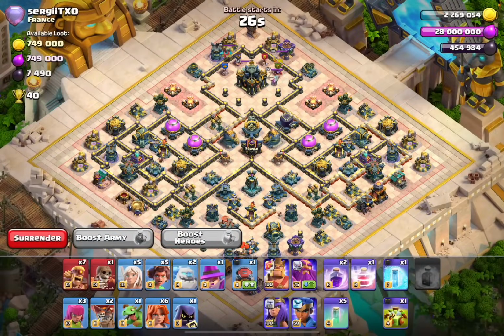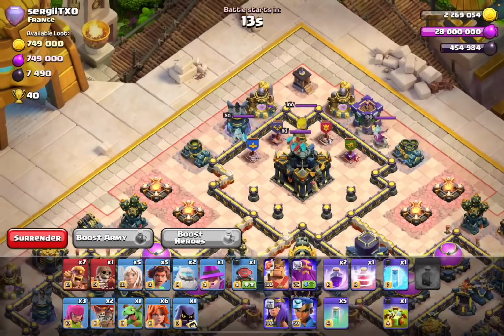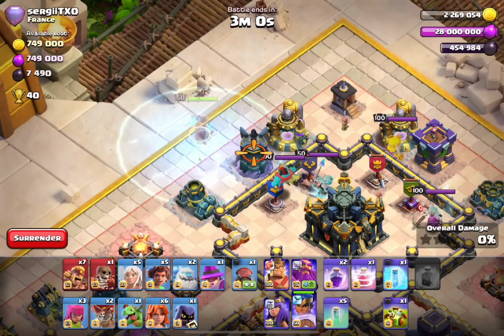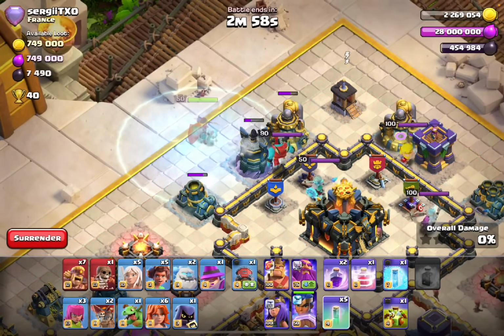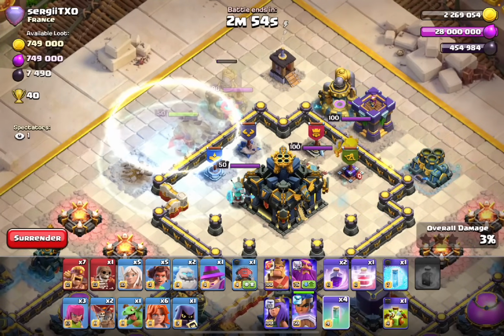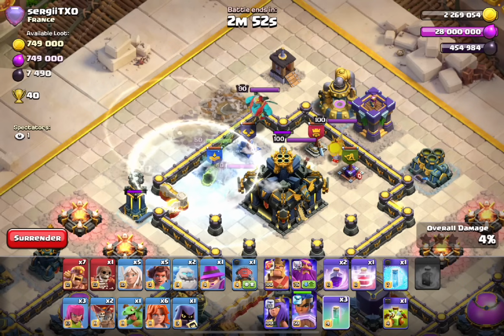Alright, next base. This one. Yesterday I hit this base and I didn't do super well into this one, but I got some tips from my friend about how to hit it. Apparently the way to approach this is to charge the town hall. So gonna get started with that. It's a little bit risky because there's so many heroes here.